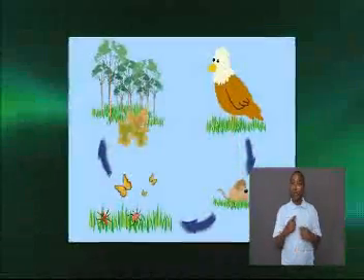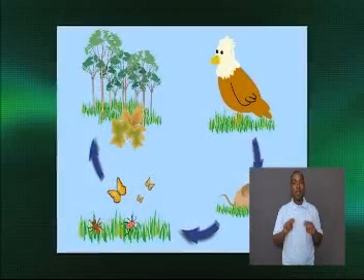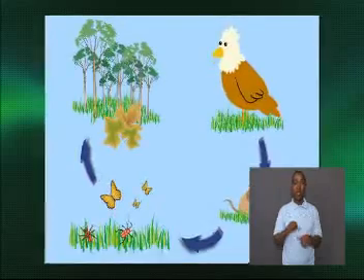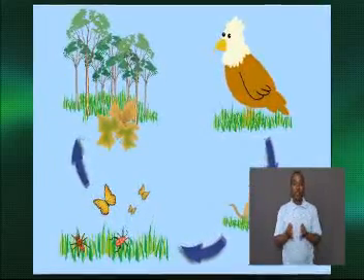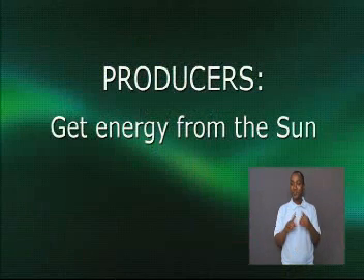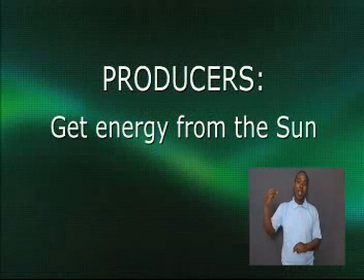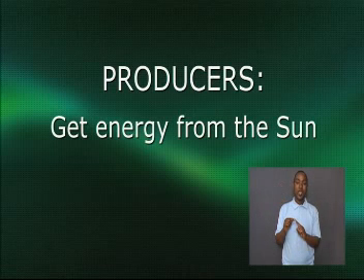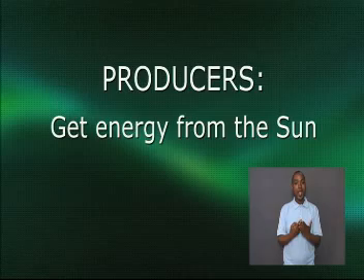Almost all living organisms rely on plants to live, especially animals. The ways in which living organisms are linked to each other can be described by food chains. Plants are at the bottom of the food chain. They convert light energy from the sun into stored chemical energy using photosynthesis. This is why plants are known as producers.